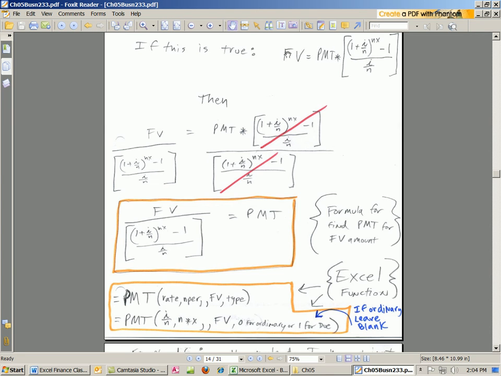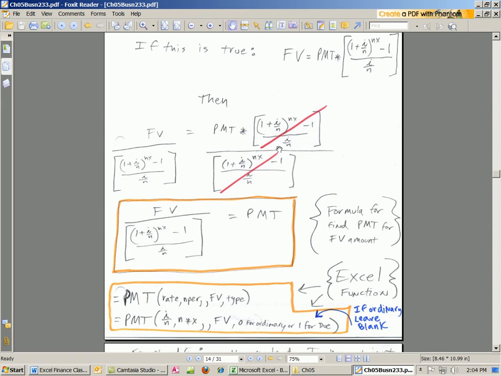Now, that's the calculation we've been doing. But what if? We were saying if we deposit $50 each month for 40 years, how much do we have at the end of retirement? But in this video, we want to say, I want to be a millionaire. So we'll know the future value amount, and I want to solve for PMT.